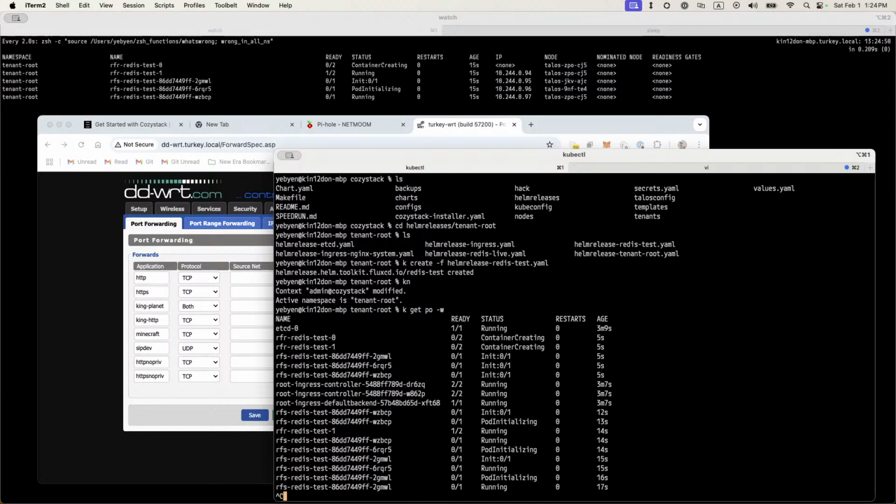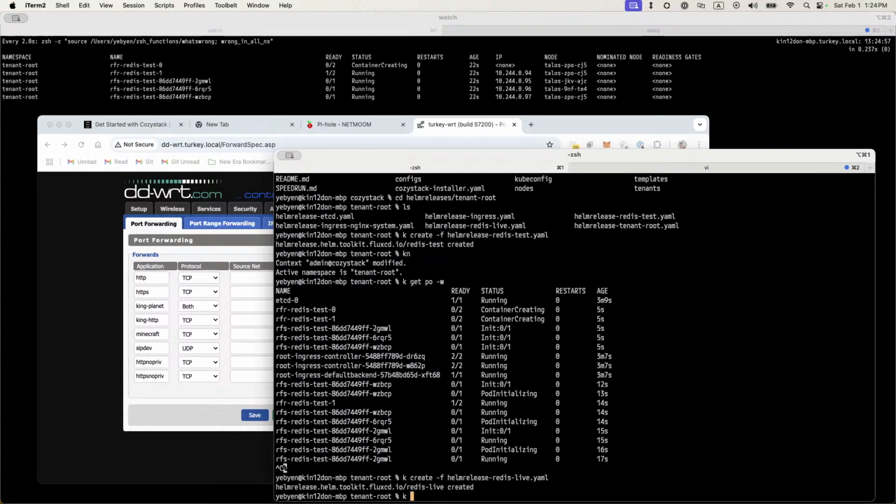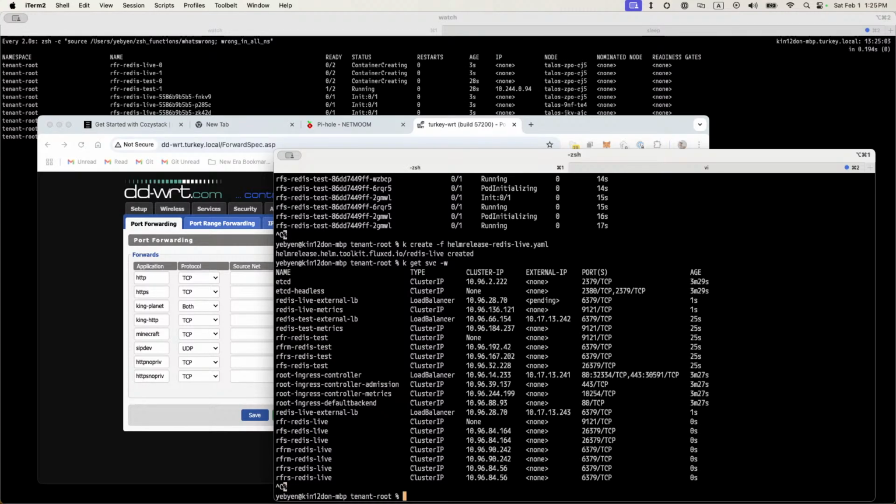Okay, Redis is coming online. We want a second Redis. We got our load balancers. That's great. And now we want tenant test.